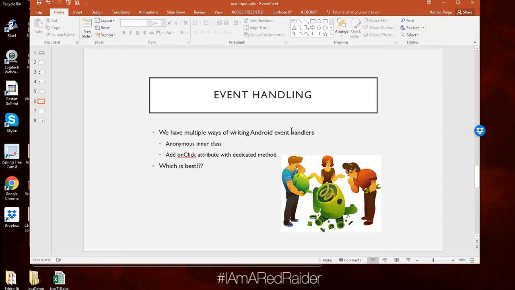And so a couple things you might be wondering. First of all, why are there different ways to start with? Well, that's because anytime somebody develops a programming language or an environment like this for creating programs, in this case apps for Android devices, they're going to do two things. First, they're going to try to accommodate a lot of different approaches, and secondly, the language or the environment is going to evolve over time. And so sometimes earlier approaches are going to be supplemented by later approaches. So you're always going to find different ways of doing things.